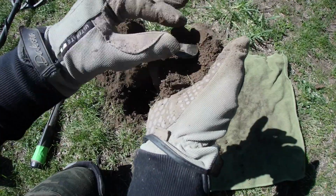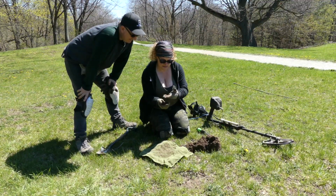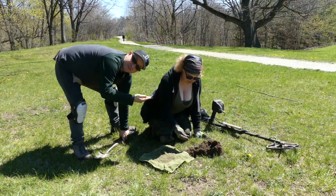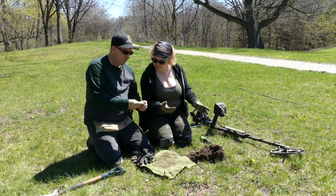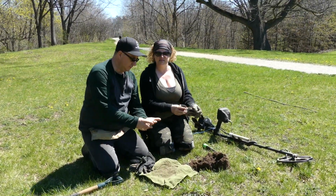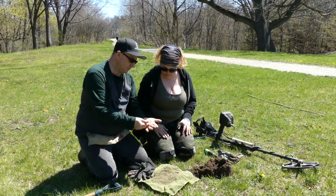Okay, so let's see what this thing is. Wow. You know, look at that, she's pretty slick. It's really thick though. It's very thick. And it's not exactly round, but it's round. Yeah, it's pretty oblong. What would you call that? It looks like it's squished. Yeah. But, wow. We should see some details on it.